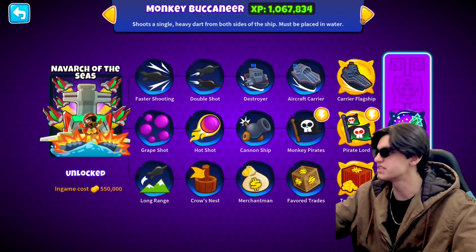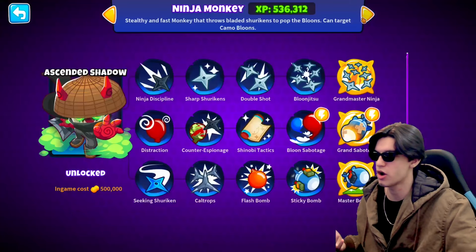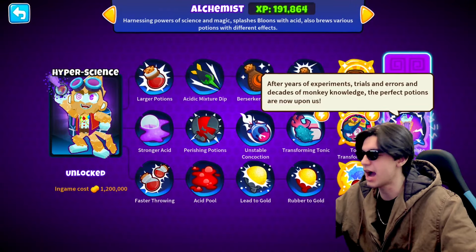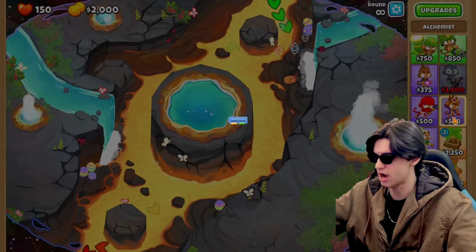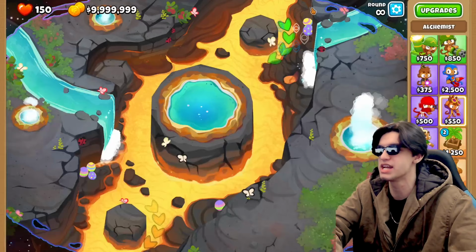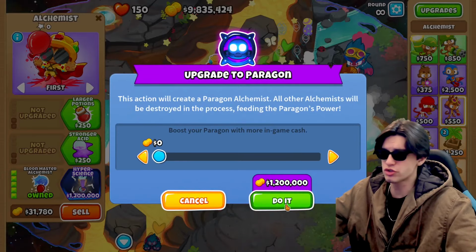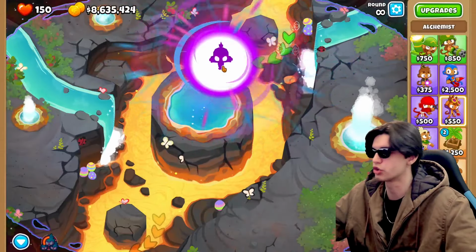All right, so as you can see, every single tower we've got a paragon for, except for the super monkey. We don't talk about that. I feel like the worst one would be the alchemist, so let's try the hyper science alchemist just to see how much damage it might do to the phase balloon. If it even hits camo lead, I guess we're about to find out. Hyper science, just a tier one or a degree one, whatever.